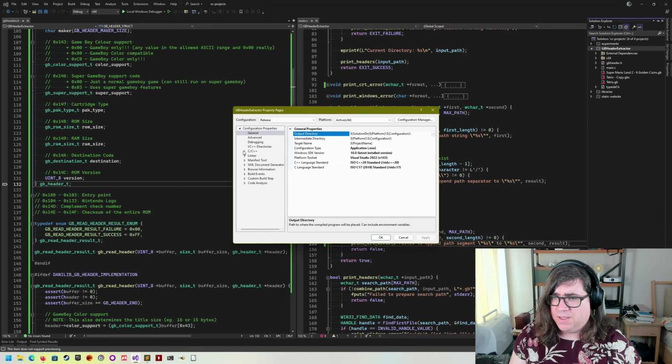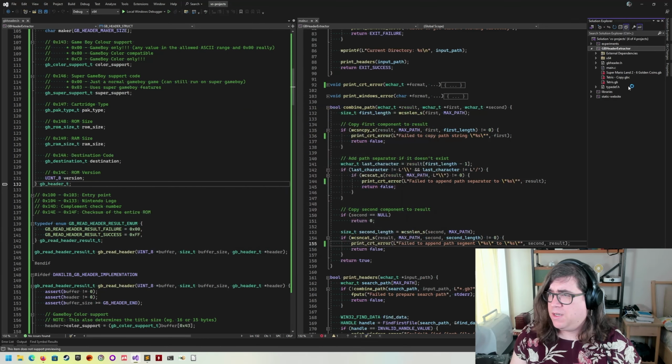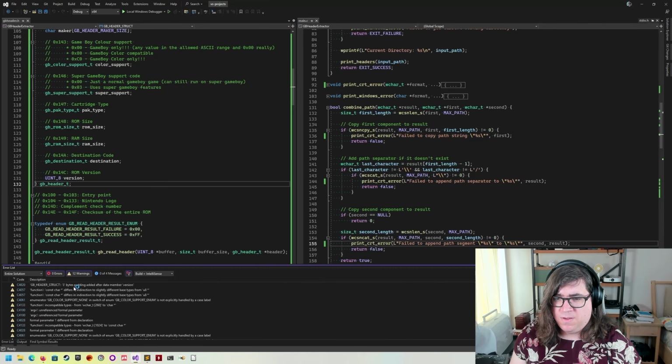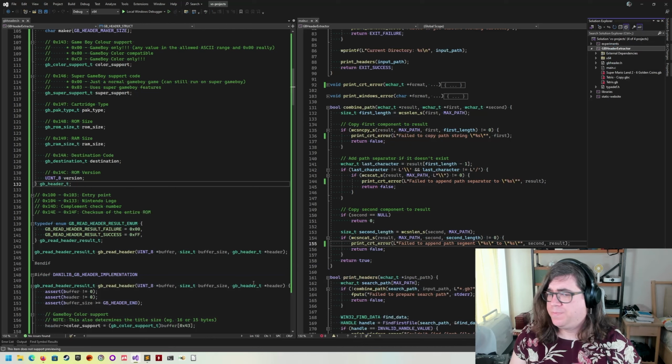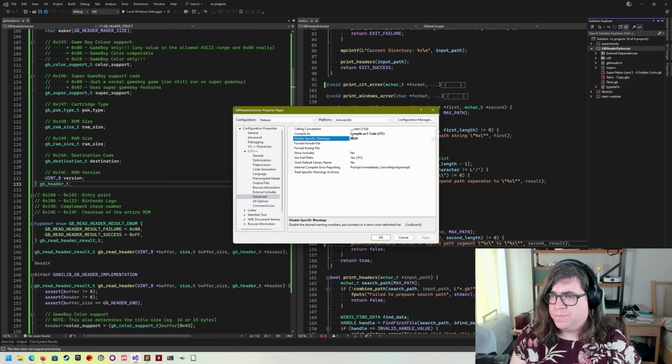Properties, I think here, disable specific warning. Let me just type in the number, I think. Right? Nope, that wasn't it. Do I have to leave that?